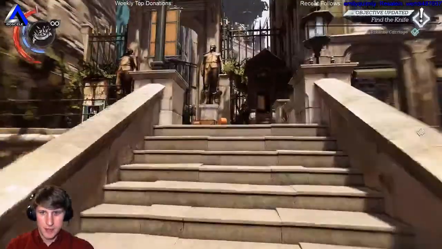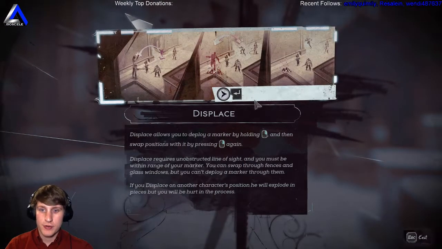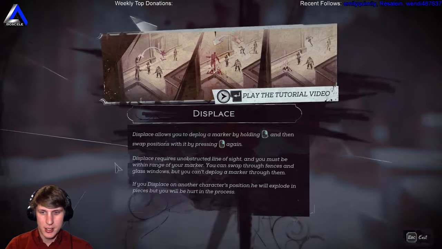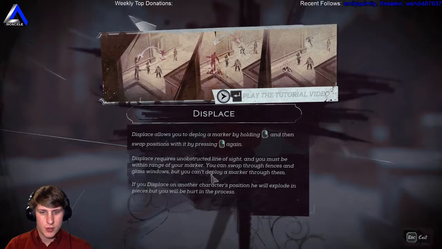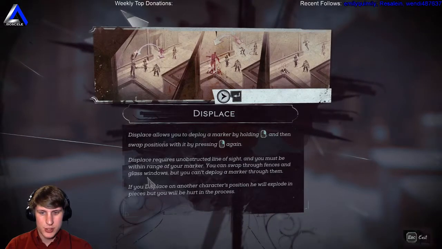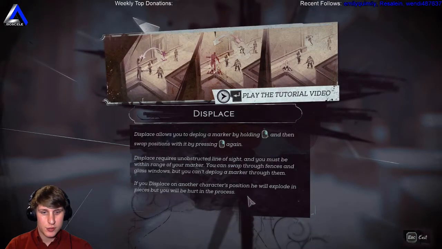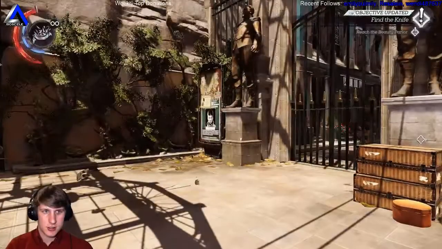Find the knife. All right, we also got to find the black market shop. By the tutorial video. Displace. Displace allows you to deploy a marker by holding that, and then swap positions by pressing this again. Displace requires unobstructed line of sight, and you must be within range of your marker. You can swap through fences and glass windows, but you can't deploy a marker through them. Oh, interesting. If you displace on another character's position, they will explode in pieces, but you will not be hurt. Jesus.